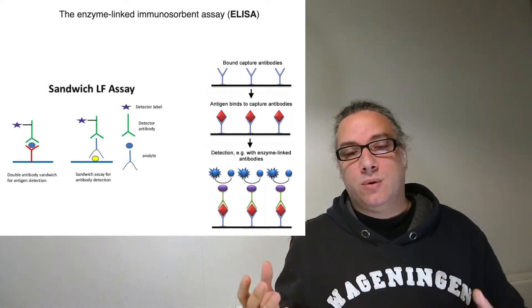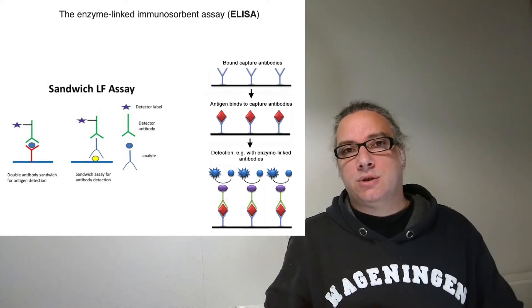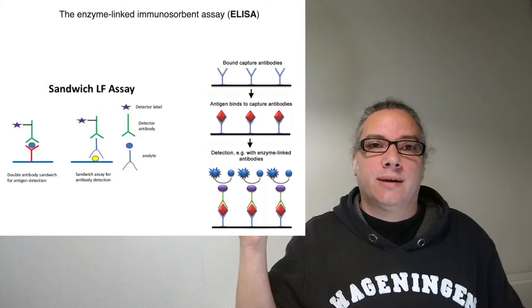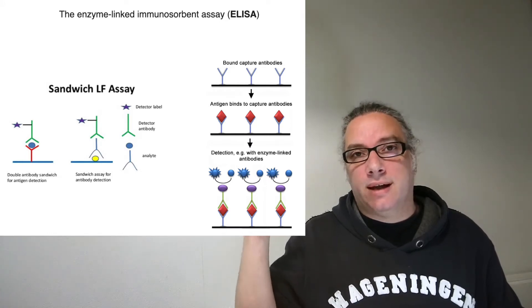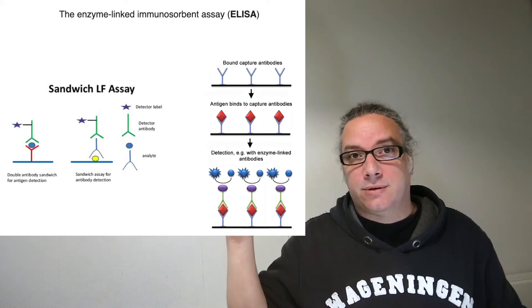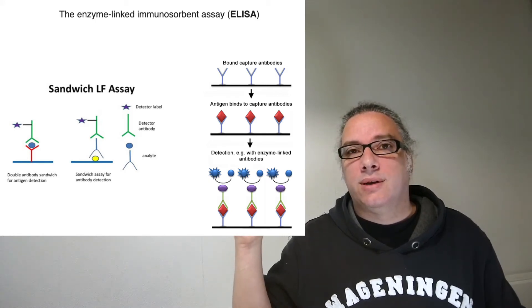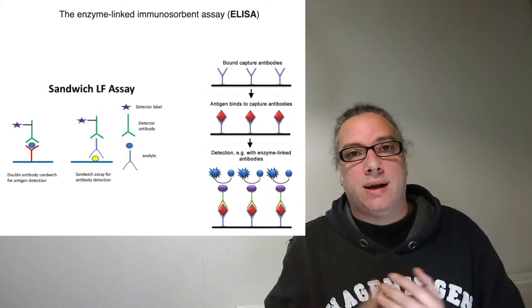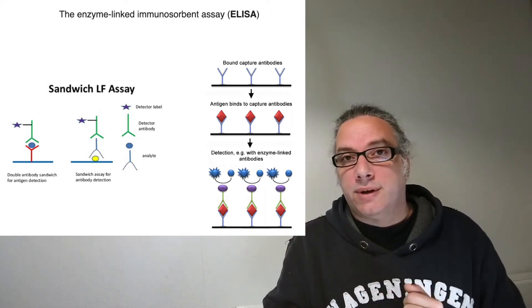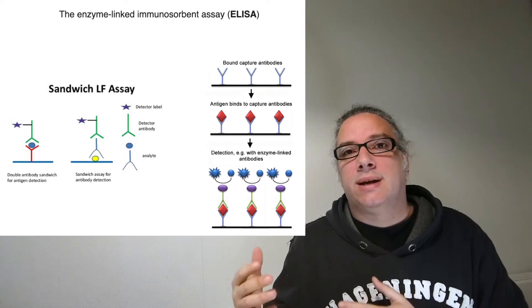There are multiple ways this can work, but the most common is the sandwich assay. You have antibodies that can recognize a specific antigen, and then on top you flow a sensor that will give you color. It can be nanoparticles, fluorescent molecules, or multiple different things, as long as you have a signal at the end.